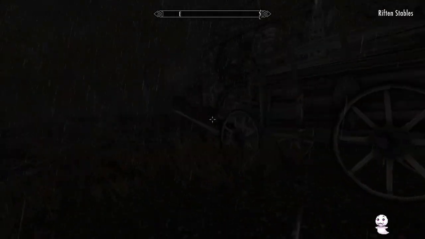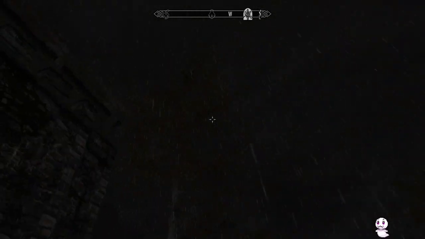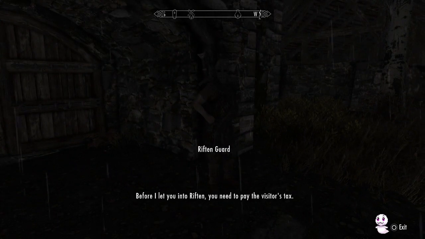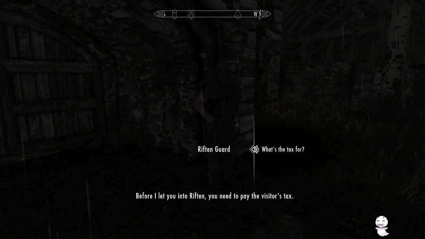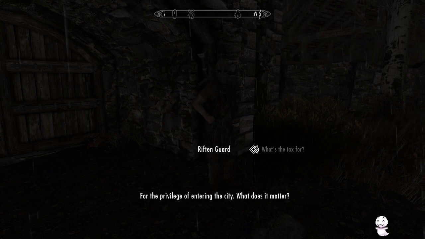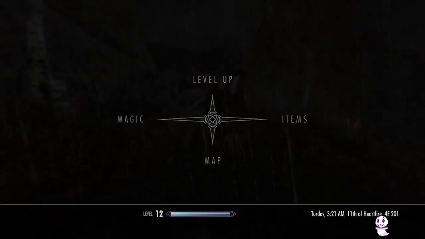And of course it's raining. Someone do something. Hold there. Before I let you into Riften, you need to pay the visitor's tax. I was gonna put things on first. What's the tax for? For the privilege of entering the city. Forget it, I'll come back. Don't walk in, huh? Okay, wait.